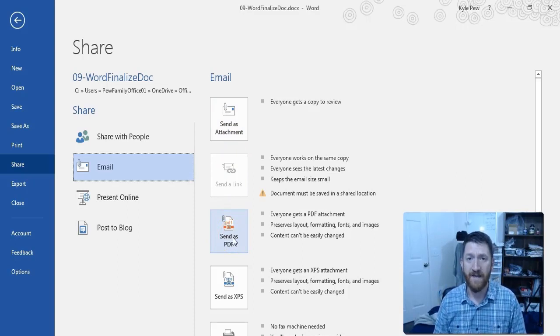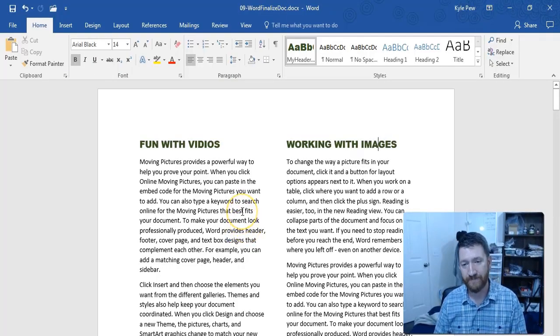I click that button, and it's going to launch my mail. It's going to convert the Word document that I have open into a PDF and attach it to that email. All in one button press, and I'm done. That's it. I'm going to go ahead and give that a click. Now, you've got to have Outlook or your mail client installed on your computer. So when I give that a click, I'll give it a moment there to think. Looks like it's thinking there.